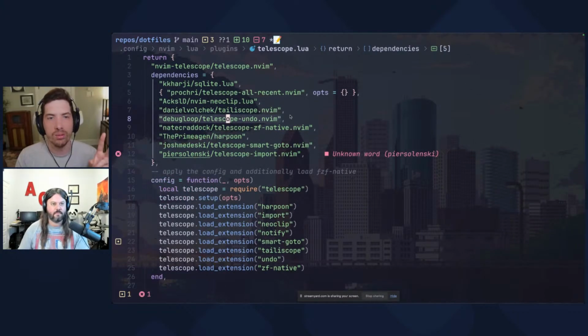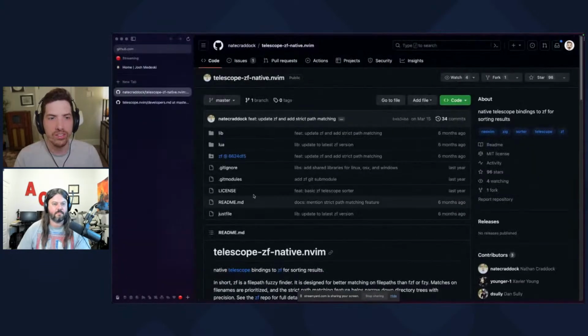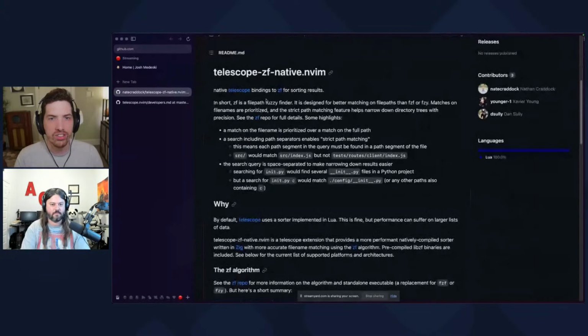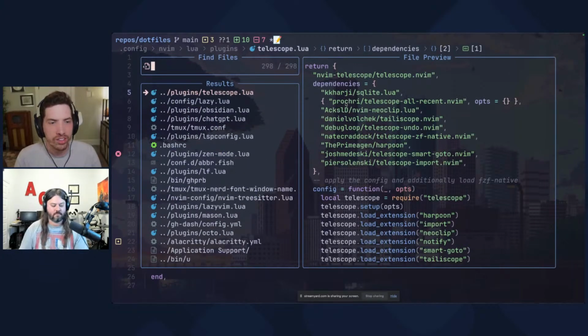But the two that I think are worth calling out right now before we go into mine are FZF native, sorry, ZF native, and both are recent. So the first one, let's just go to ZF native. This one basically changes the sorting method, and it prioritizes the file path. So let's say I'm here and I want to go to the tree sitter file.